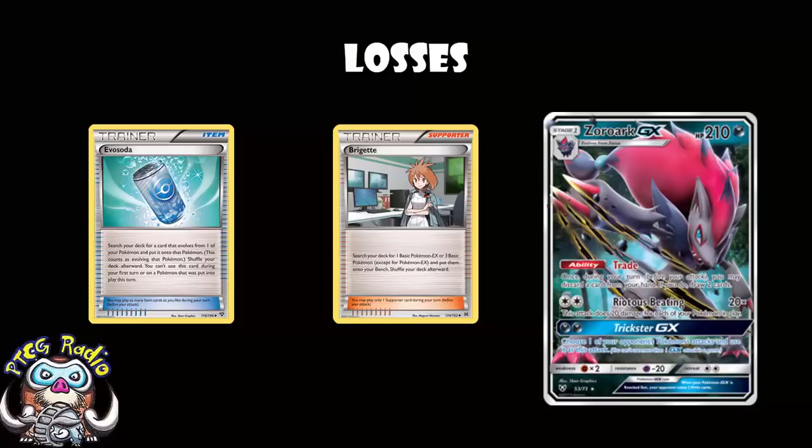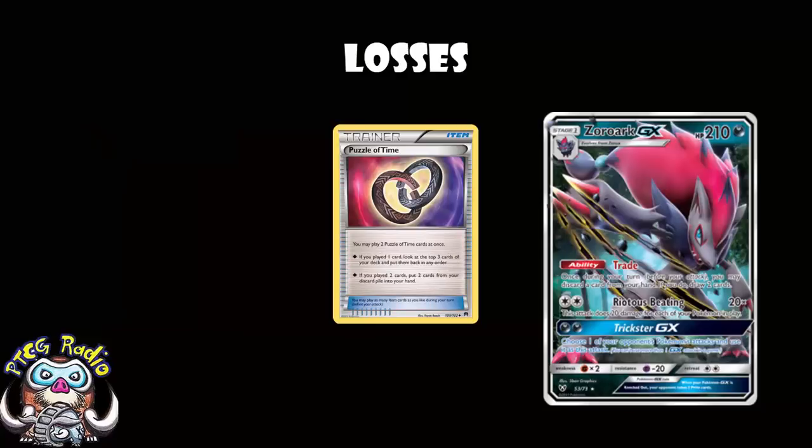The other big card we're losing is Puzzle of Time. Puzzle of Time is one of these cards that has been experimented with since it came out. Play 1, rearrange the top 3 cards of your deck. Play 2, search your discard for any 2 cards and put them into your hand. It's over the top good. The problem is you really need to play 2 of them at the same time, and most decks can't handle this. Most decks cannot take advantage of this.